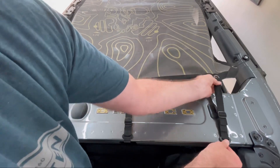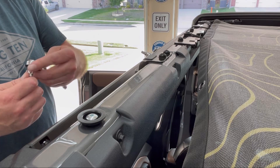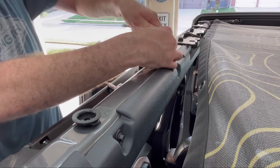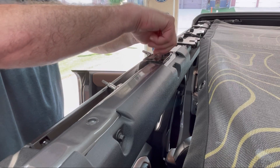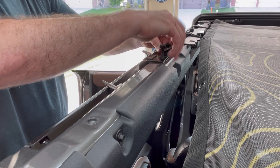Your gear shade should be getting nice and tight now. Here's where I made the realization that I needed to move the rearmost anchors — I had to move them forward to the next bolt along. I removed the rearmost bolt on this little black panel, added the bungee anchor, and put the bolt back in.